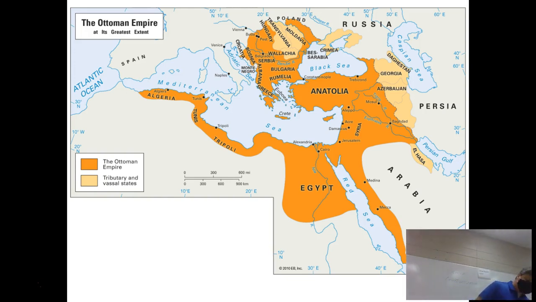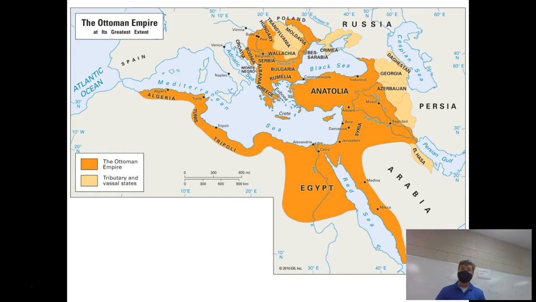The Ottomans did not stop. Once they captured Constantinople, the goal was to just keep on trucking all the way into Europe. And so it goes without saying that the leaders of Europe are a little bit concerned about this. You know, the leaders of Europe had been concerned about this for a long time. It was the basis of the Crusades, after all, which were now a few hundred years earlier. But now the leaders of Europe understand this is a very real threat to their own sovereignty. This is a threat to Christianity, but this is a threat to the very governments themselves, because the Ottomans just keep taking one region after another.